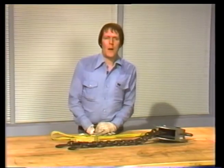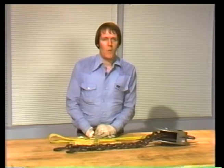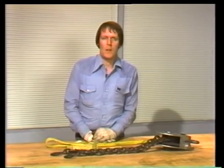We've been talking about preparing for a rigging job. We've watched as Norris inspected his equipment and organized his crew. All these preparations really add up to one thing: safety. And safety will be your greatest concern on any rigging job. In a few minutes, we'll be back as the crew rigs the load for lifting, and we'll see the safety precautions involved in attaching the equipment to the load. Meanwhile, take this opportunity to look through section 2 of your text and work the exercises.